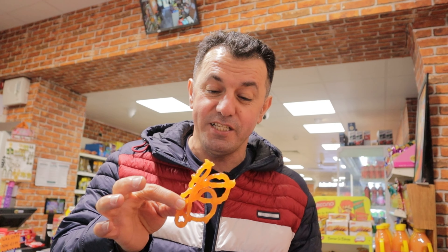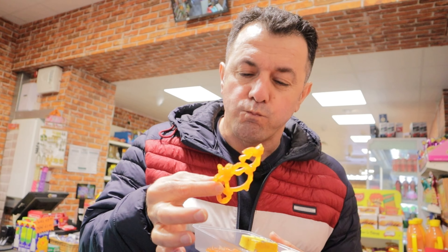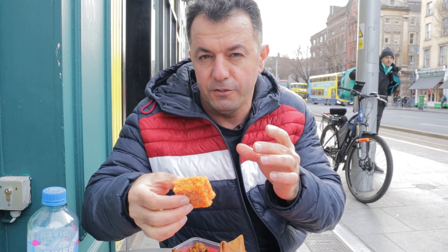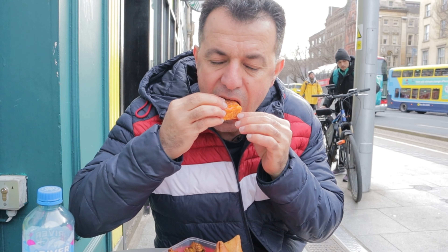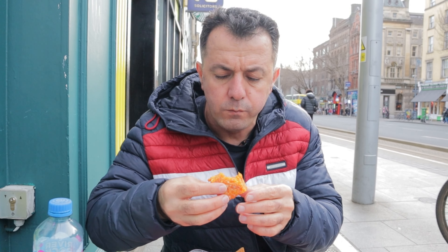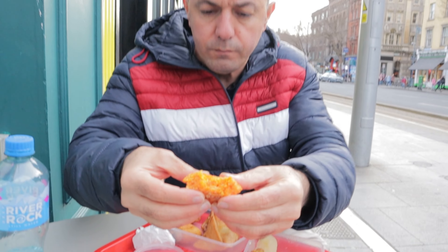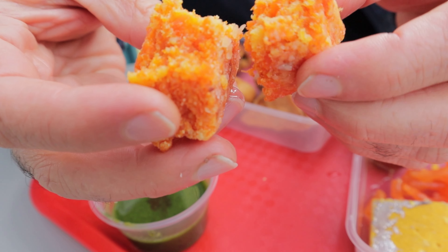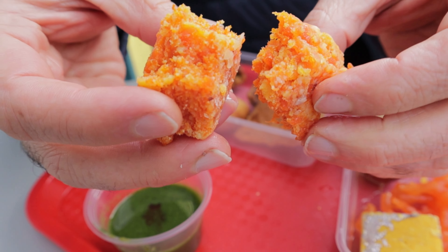This one is more soft and spongy but full of juice and full of syrup — absolutely so sweet. And this one is a jalebi — I have tried jalebi in Manchester before, it's nice. Again soft. And this one, he said, is a kind of carrot cake — so soft, again sweet. You can see there is carrot and something else. So sweet and soft.